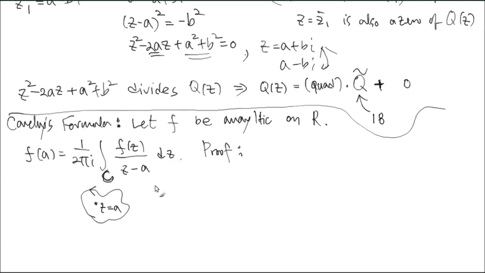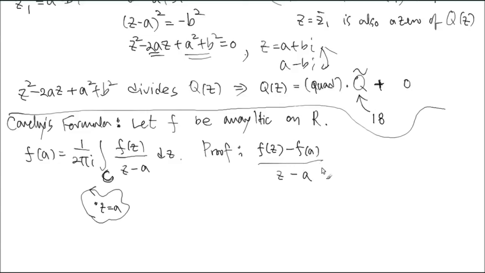So the idea is to look at this f of z in terms of a Taylor series. We don't have any result about the Taylor series, but just knowing that f is analytic, we can still write the following statement. This function here, f of z minus f of a, divided by z minus a, where z is in that region, maybe the enclosed region here, and z is never equal to a, so that this one is defined.